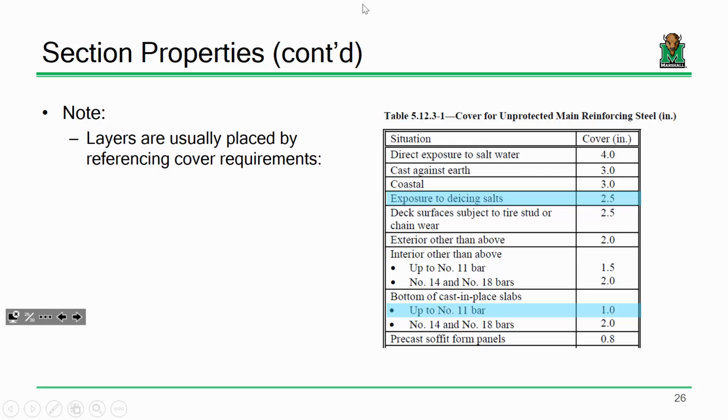Now, top and bottom, that's a little vague. So what do I mean by top and bottom? I'm talking about cover requirements. So on the top, let's say we're talking about a bridge here in West Virginia. If you've been here during the winter, you know that we like to put a lot of salt on the roads. So any surface that is subjected to exposure to de-icing salts, we have to have a cover of at least 2.5 inches. And these cover requirements would vary depending on where we're at. What if we were designing a bridge or looking at a column out in Miami? That's obviously going to be exposed to something like salt water, so maybe we need more stringent cover requirements. For the bottom bars, anything up to a number 11, 1 inch. Okay? Sound good? All right.